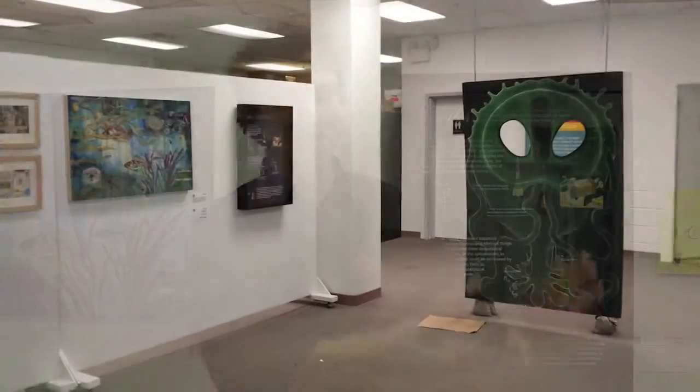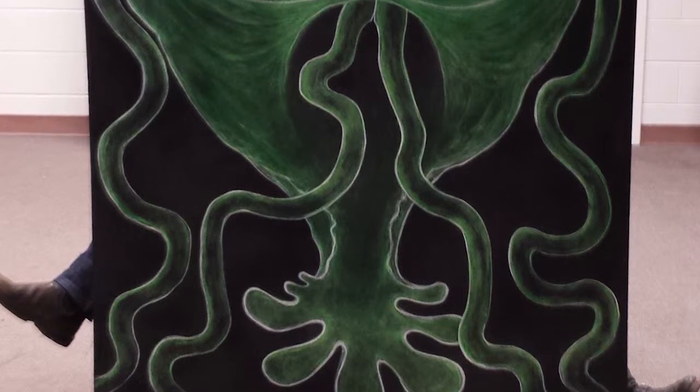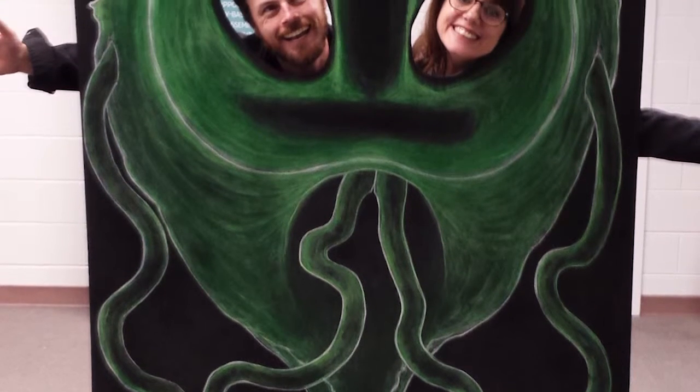Regarding collaboration with Char on the centerpiece: that's really all Char's idea. We just gave her some ideas of what kind of cells might be fun to do. We suggested this one because it causes diarrhea — we thought that was actually really funny. And it has two nuclei, the part of the cell where the DNA is, so she thought it would be good to have two people stick their heads in. When she showed it to us, we said it has four flagella but is supposed to have eight, so we came up with the idea that people could hold their arms and legs out and flap them to make it scientifically accurate.